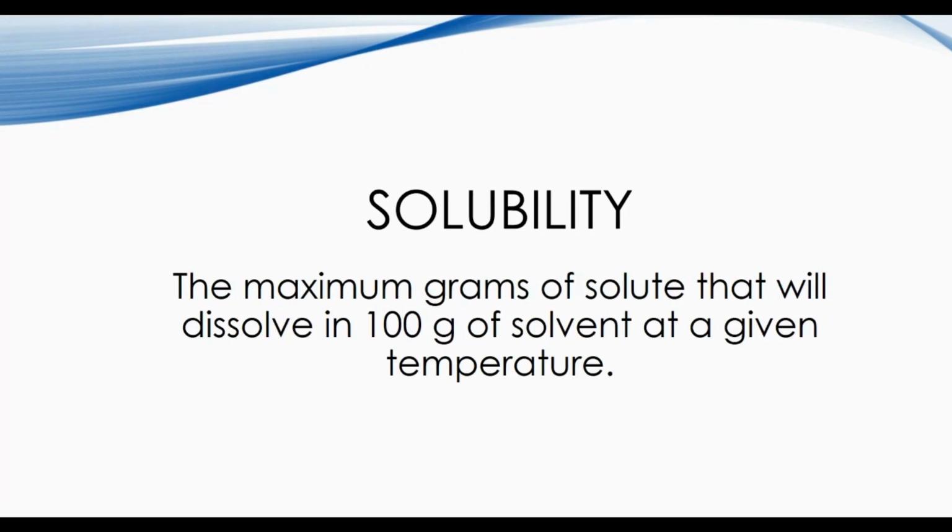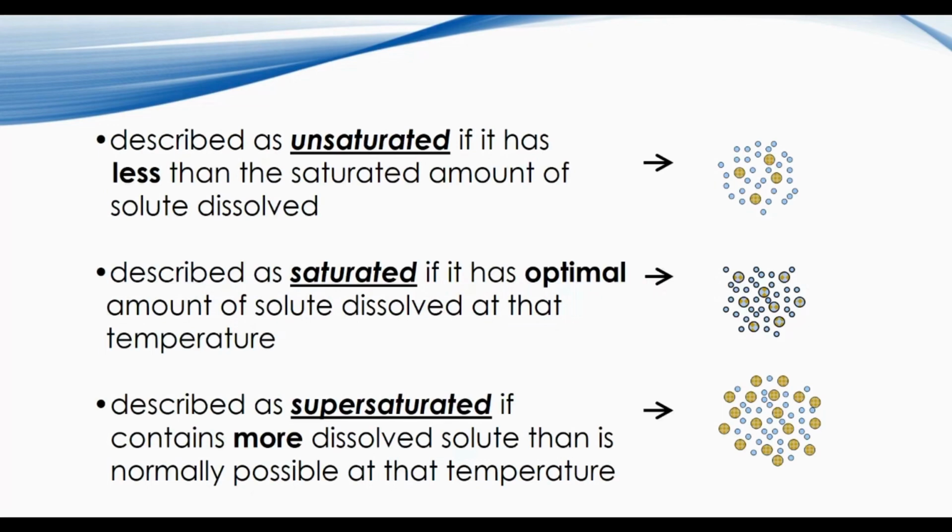So really what this is telling us is that solubility is just how much of something can actually be dissolved in 100 milliliters or grams of our solvent. And like I said, most of the time the solvent will be water. And here it analyzes the relationship between how much can be dissolved based on the temperature that is available for the solution. So before we begin actually looking at some of the curves, we are first going to determine how we can classify some of these solutions.